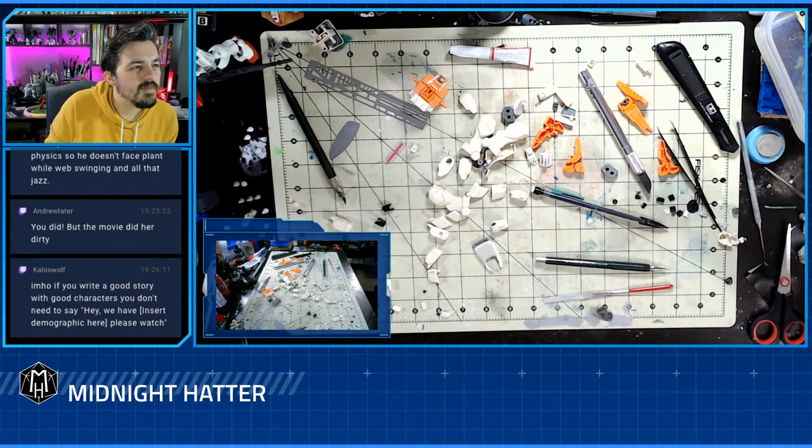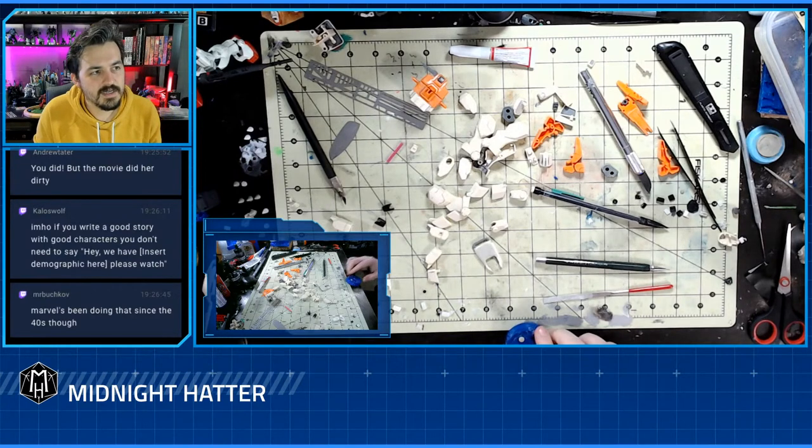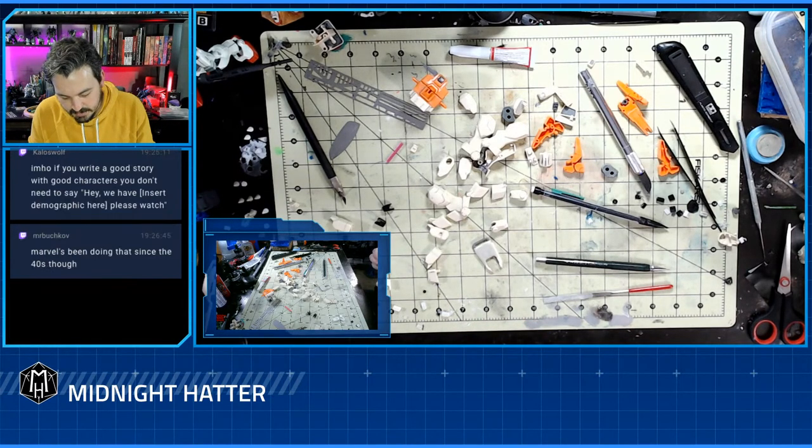Complaining about having to learn physics so he doesn't face plant while web swinging and all that jazz. Yeah, I mean, that's interesting. That's character. That's good storytelling right there. But yeah, if you have a good story with good characters, you don't need... Exactly. Marvel's been doing that since the 40s, though. Yeah, I mean, to a certain extent.